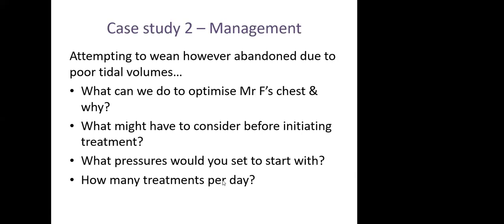There is a little bit of discussion around the PEEP that he's on. Some people might be slightly averse to taking a patient off a PEEP of 10, as there is the potential for de-recruitment. However, at this stage, there's that seesaw balance, isn't there, of actually we're struggling to wean him off his support because we've probably not optimised his chest. Can we not wean him off his pressure support, and has he got fairly rubbish tidal volumes because he's actually got a lot of secretion sat down there?